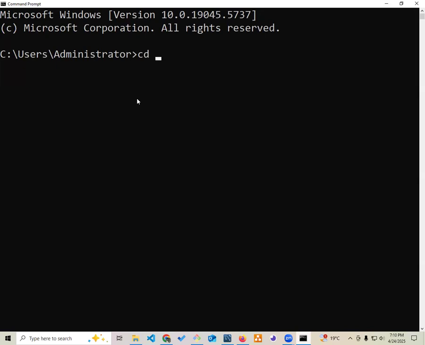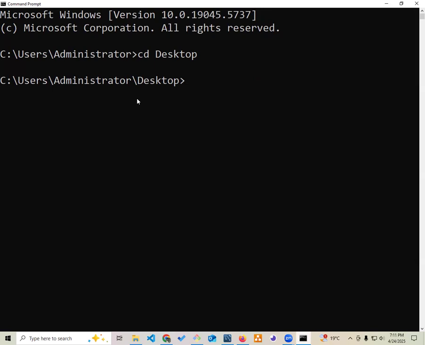So I'll CD the desktop. If you're using Windows 10 going forward, it's the same way. But if you're using Windows 11, your desktop is in the OneDrive. So you need to start with CD OneDrive and then desktop if you want to have the same file on your desktop.